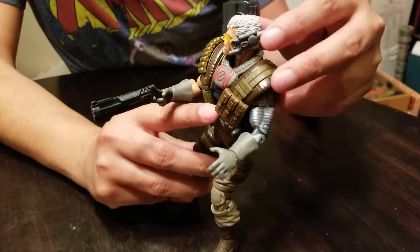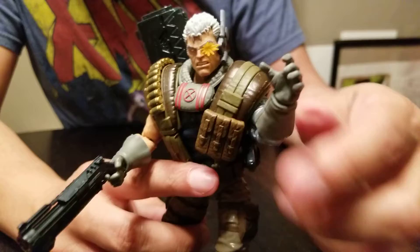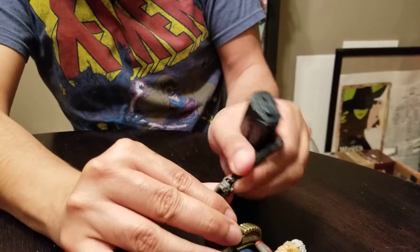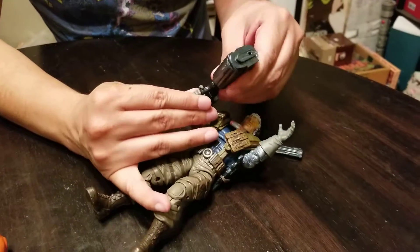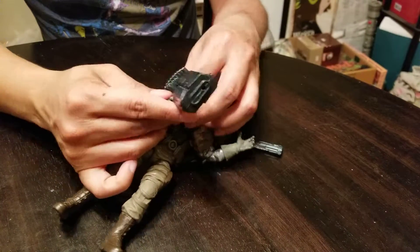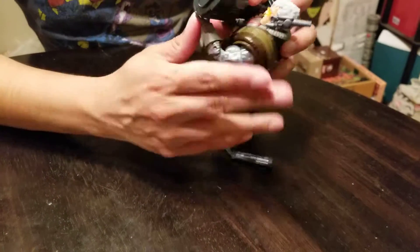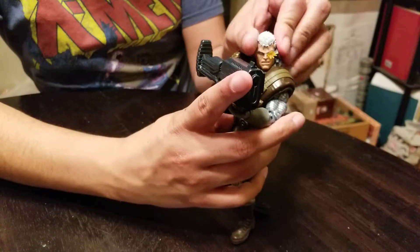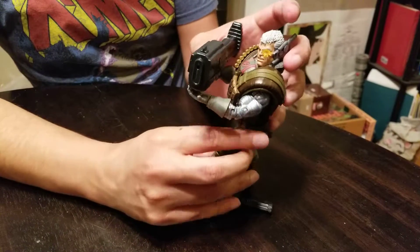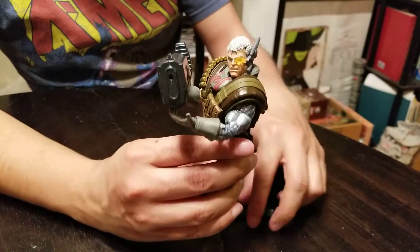I like that he's got a headpiece so he can talk to the future, or Grey Malk and his ship — he was always in contact with the AI. Now, more importantly, probably what everybody wants to know is how does this gun work? Because it looks kind of big, and it is. His shoulder pads are too big to actually — well, you can work something out, which is more than you can do with the Marvel Select one, which I also got. That was just awesome looking but not much on the play side.